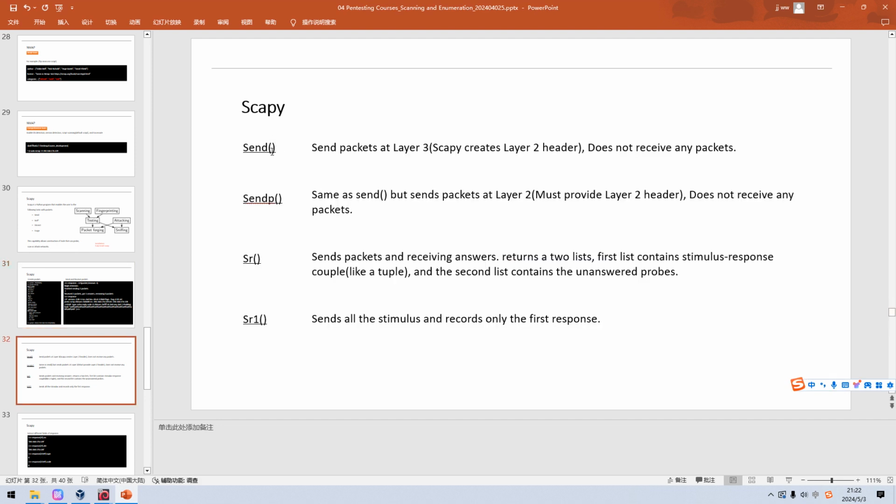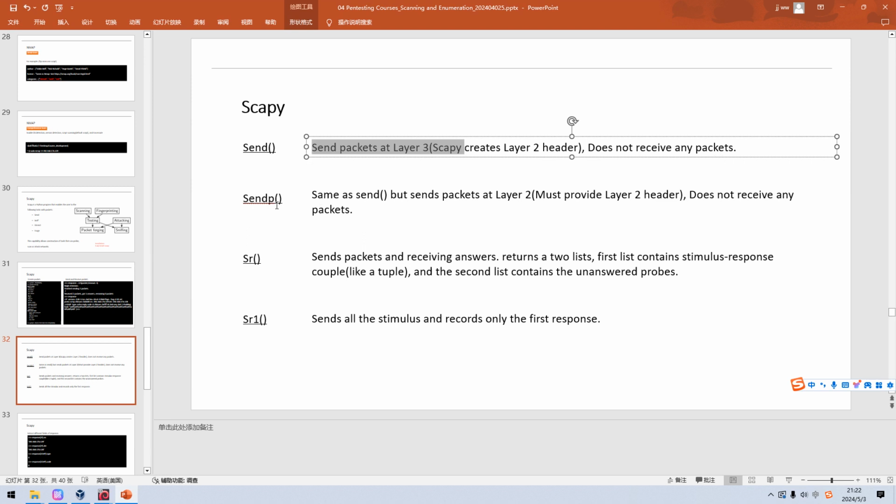Let's go back to my point. Scapy can provide more sending functions, like send. This function works at layer 3, and Scapy itself will create the layer 2 header. We do not need to configure it ourselves, and it will not receive any packet, just send, that's all.